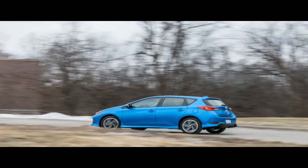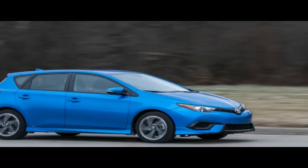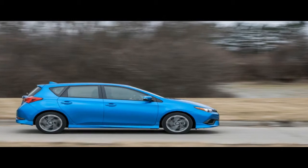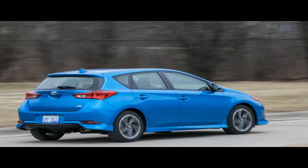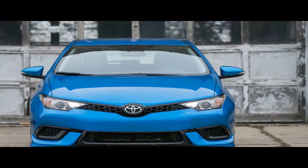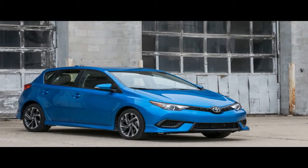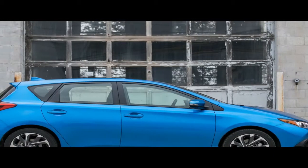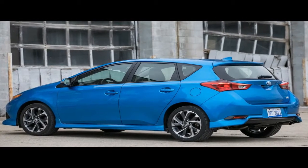Those paying attention will recognize this snappy-looking compact hatchback, sold overseas as the Toyota Auris, as the same car that made its US debut badged as the 2016 Scion iM. Soon after the iM appeared in showrooms, the Scion brand was snuffed out, so it has been absorbed into the bosom of Mother Toyota as a 2017 Corolla variant. It adds a strong element of cosmetic pizzazz to the Corolla line, which for decades has been limited to sedate coupes and sedans in the United States.